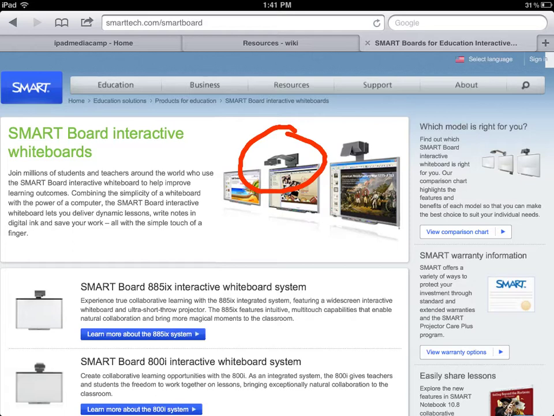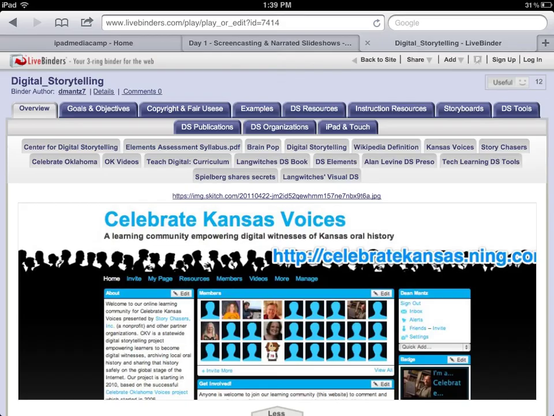So when you're thinking about purchases, you want to consider iPad use and if you're going to be using those, and whether or not you need the features of an interactive whiteboard. It may be that if you're going to be using a lot of iPads with your students, you don't need the features of an interactive whiteboard, but that's going to be dependent upon your own situation. So consider those different options and possibilities.